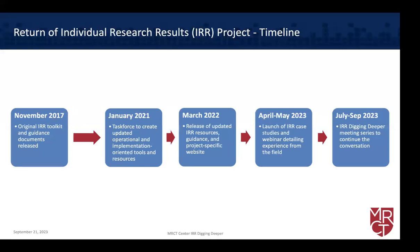Because of all of these questions and discussion that came up, we ended up doing this Digging Deeper series. So we had one session earlier this year with Paula Boyles from Pfizer talking about their patient data return solution. And then we had a session with Yale, with Linda Coleman and Madeline Baranowski talking about their experience of returning non-validated results during the pandemic. And so now we're doing this session with Megan Frone on genetic testing and some of the issues that come up with that.